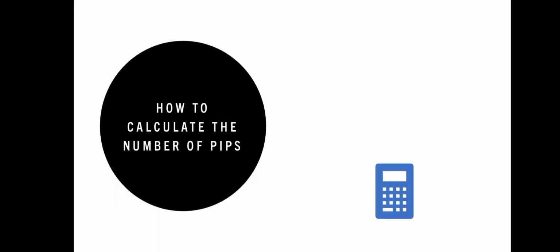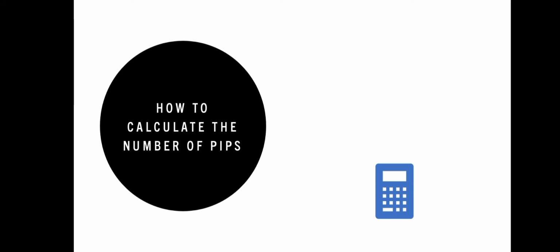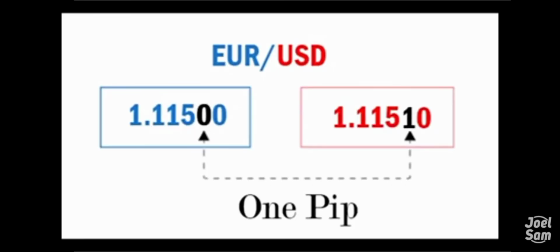1.4037. And let's not forget, we earlier explained that the pip is the smallest, most significant price change, right? Or it is the difference in price change, the smallest, most considerable difference, right, across 2 price codes. So let's say this price changes from this to this.